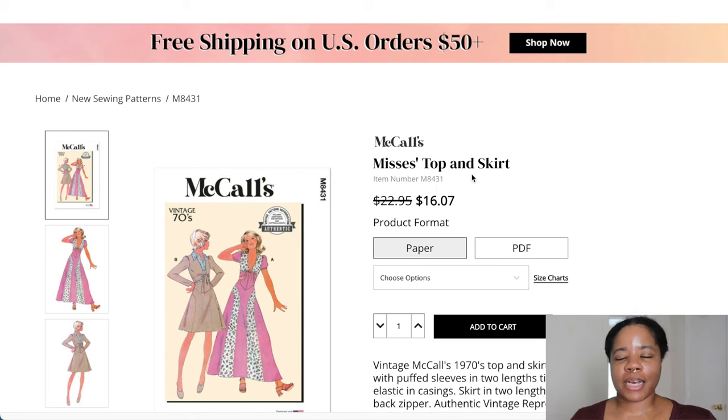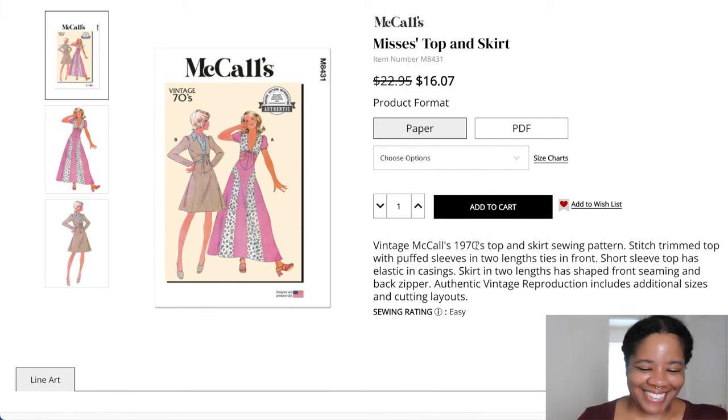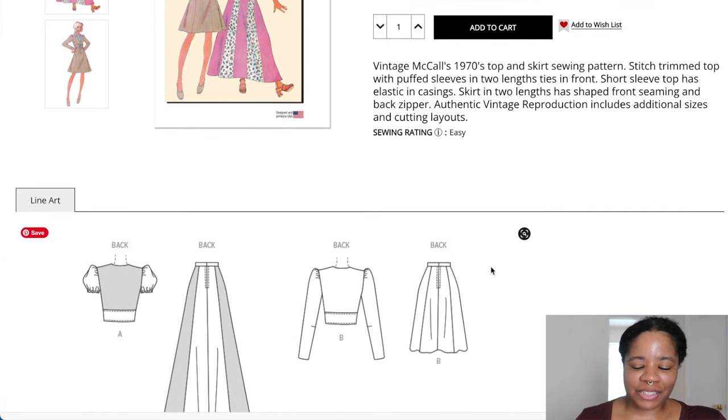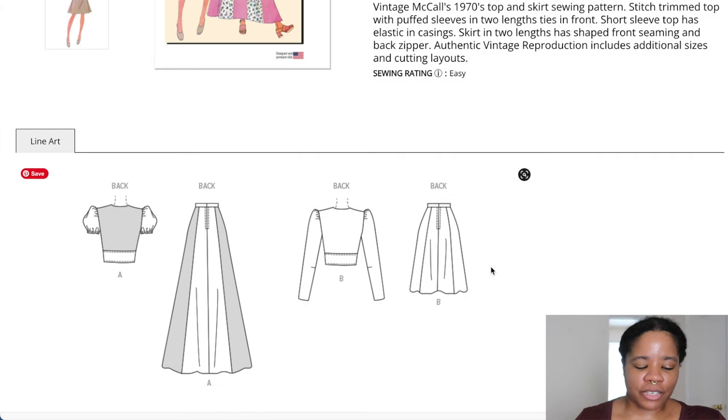We're gonna be taking a look at M8431, which is a Mrs. Top and Skirt. Vintage 1970s. So I am not offended by calling the 1970s vintage. 1990s, offended. 1970s, not offended. But this is a top and a skirt. And it looks like the top has some puff sleeves and the skirt comes in two lengths.